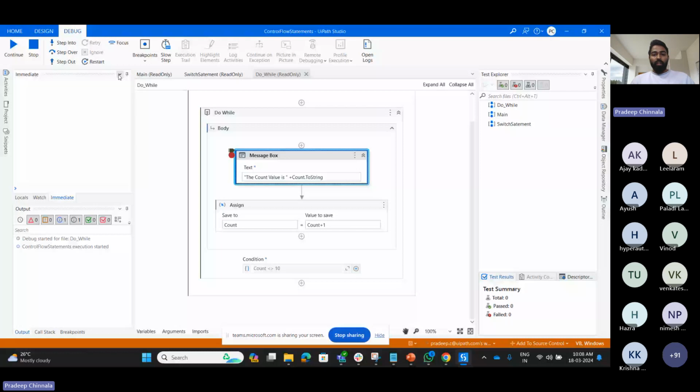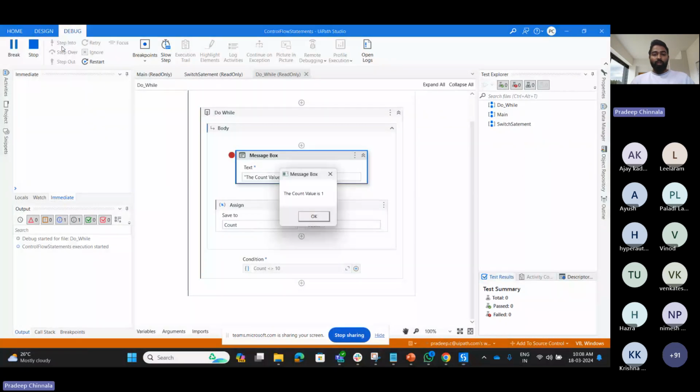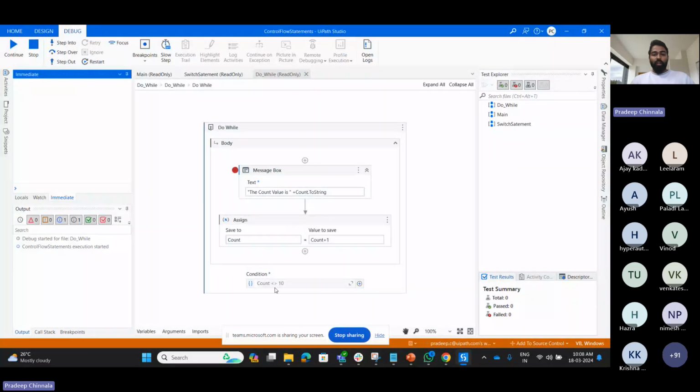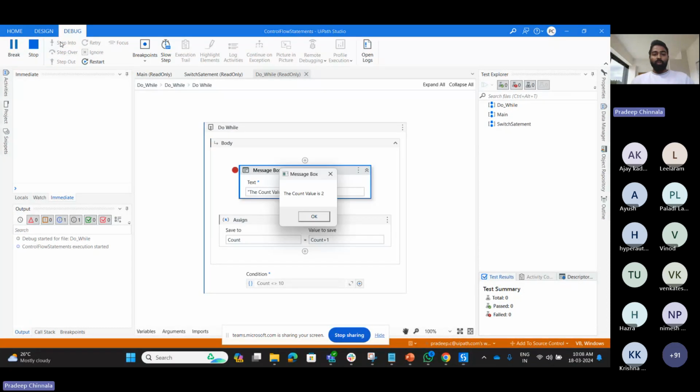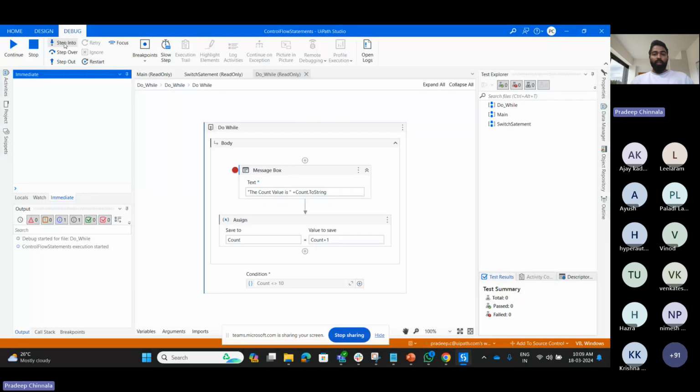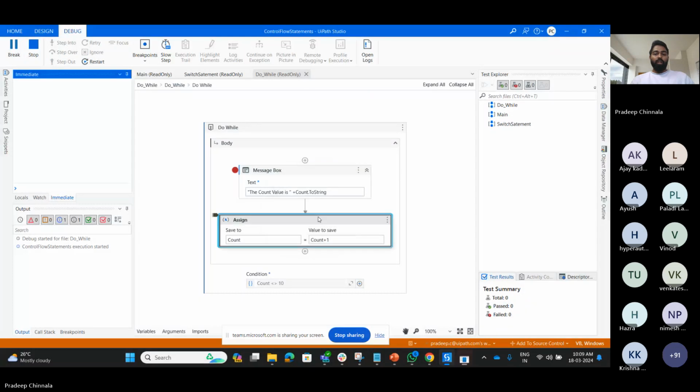So first we come to the condition. The count value is 1, so the count value will increase. Here the condition is met: count is not equal to 10. It's true, right? So when it is true, it will execute again. Now the count is 2. Count equals 2 plus 1, it will be 3. See, 3. In this way, it will work.